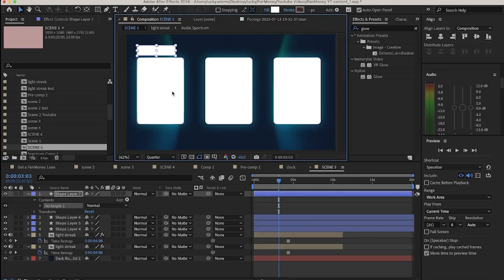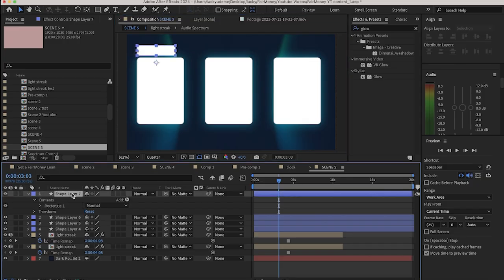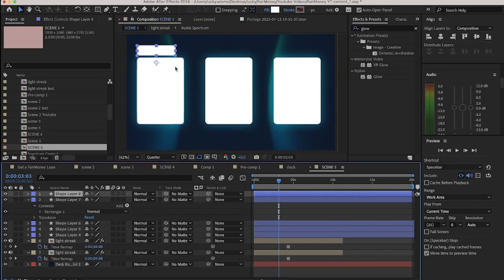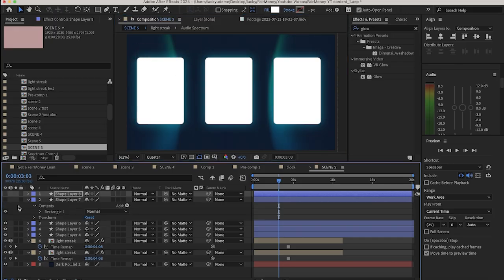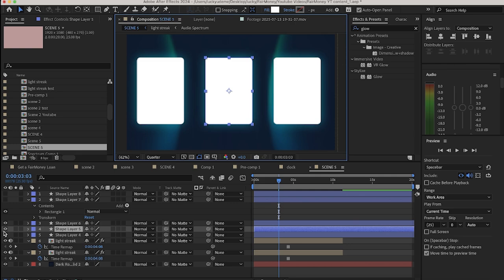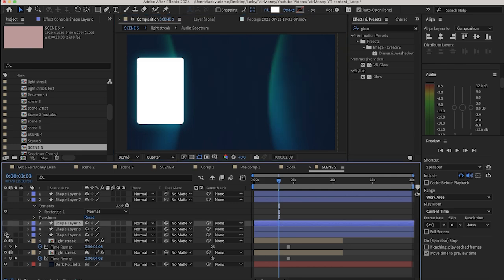Leave this, duplicate this, no. Make sure it is selected over here, not inside, not this selected, but this one selected. Duplicate it and bring it over here. Okay, so let me hide this. I also hide this one. So let me hide this and leave this. So I'll rename it. I'll say first rect, just for me to know which of them I'm working on. And I'm going to animate it.